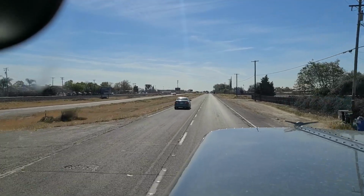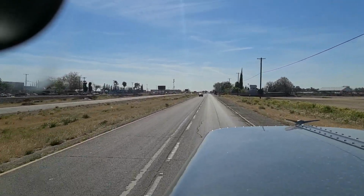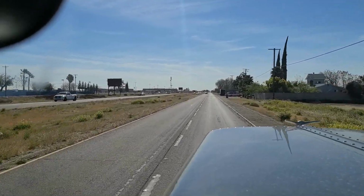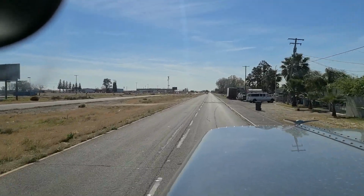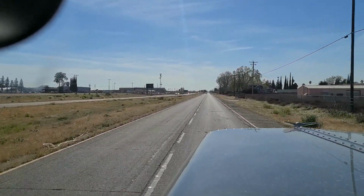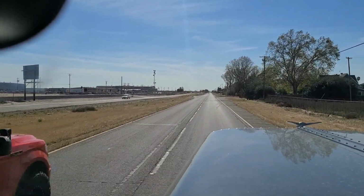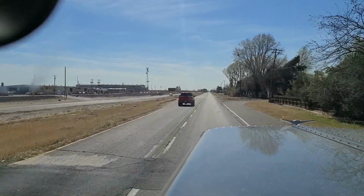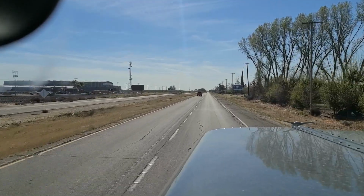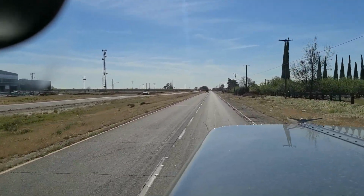Can you guys tell that difference? I mean, it's kind of a huge difference. And I got 37,000 pounds in the box, so I'm decently heavy. That puts me at about 73,000, that's if we're at the same weight as we were last time. Yeah, we're at 37,000, so we're at 73,000 gross weight, and not even going uphill or anything, just trying not to accelerate too gnarly here.